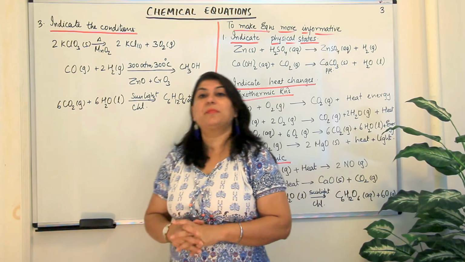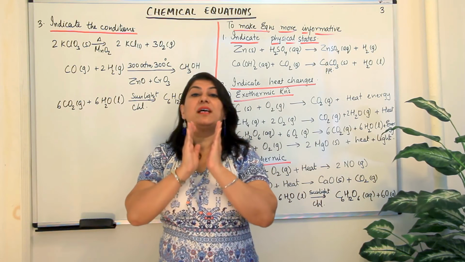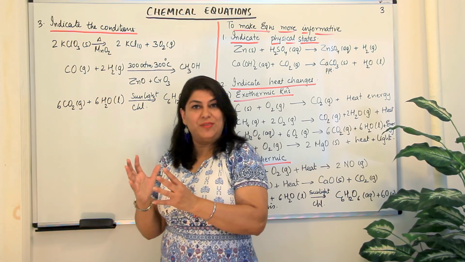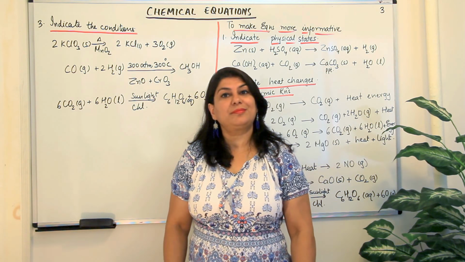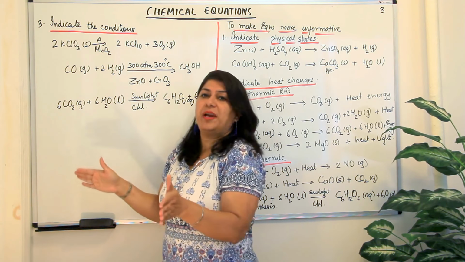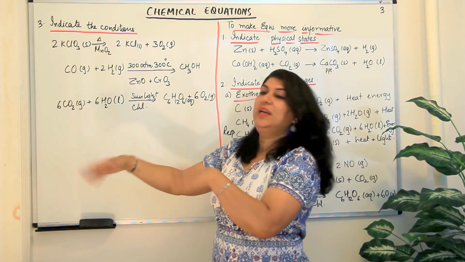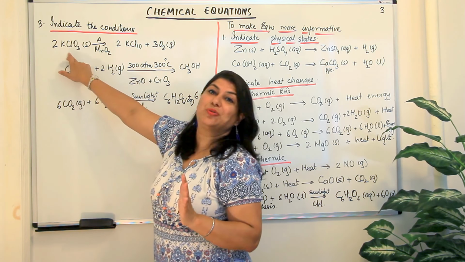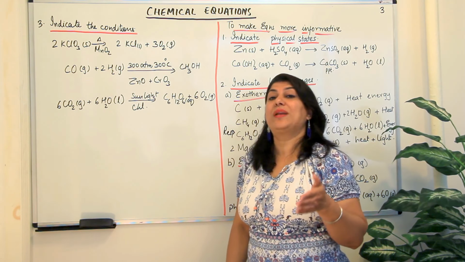A catalyst is a substance which helps the chemical reaction to take place. It itself does not participate in the reaction, or we should say it gets involved in the reaction, it helps out, and later it goes away. It is not a part of the products. So manganese dioxide will combine with KClO3, it will help KClO3 to break down in the presence of heat, and then manganese dioxide, when it has broken down KClO3, it will move away. It has finished its work. It was only there to help KClO3 to break down into the products, that is KCl and oxygen. So such a substance is known as a catalyst.